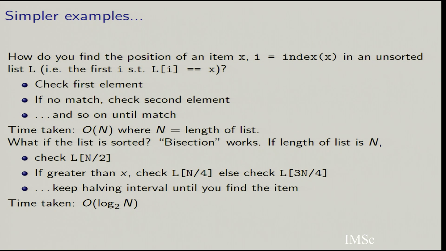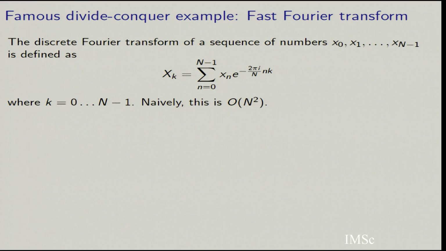So, I leave that open, or maybe I will just give the answer. The answer is square root of n. So, if the tower has 100 stories, then you can do it in 10 tries, not 100 tries and not log of 100, which is roughly 6 or 7, but 10 tries, which is not so bad. This is a very famous algorithm that uses this kind of divide and conquer strategy to get a log where you might normally expect linear, or in this case quadratic answer.